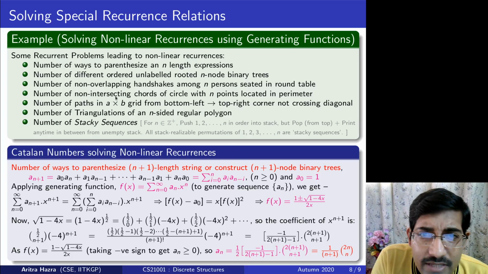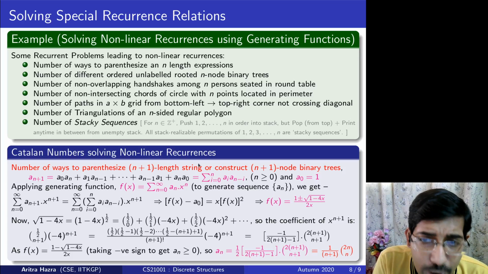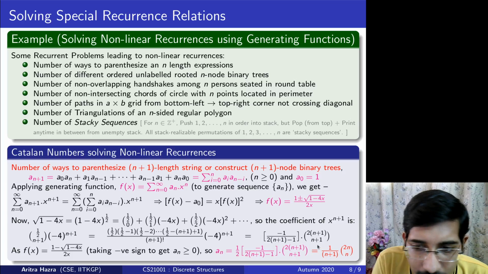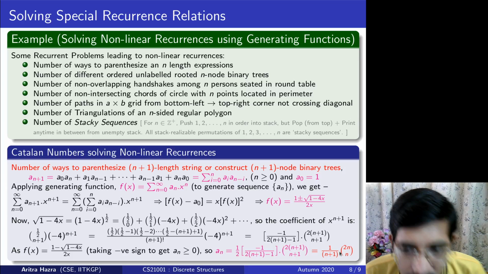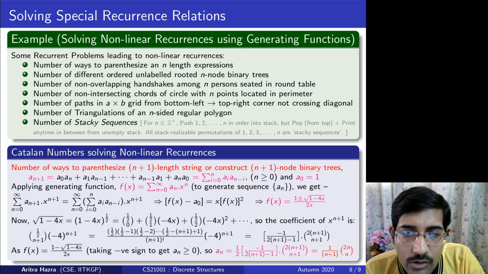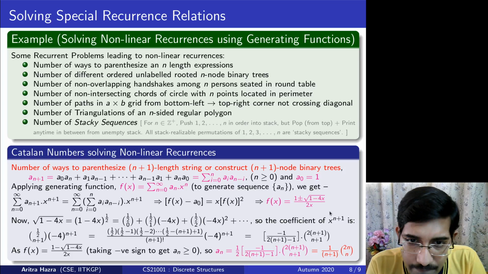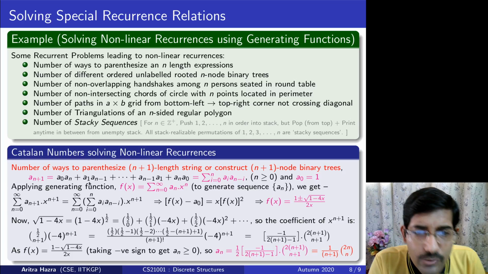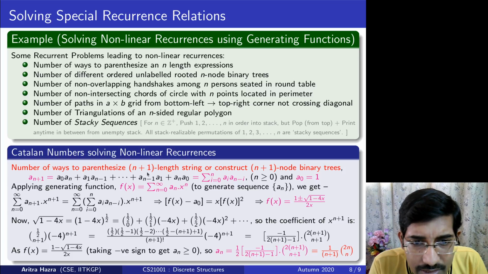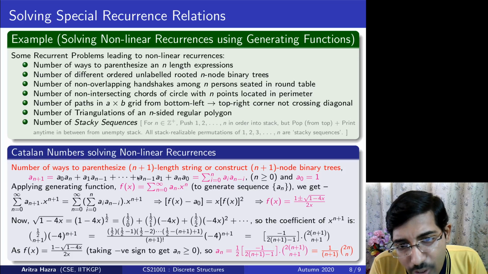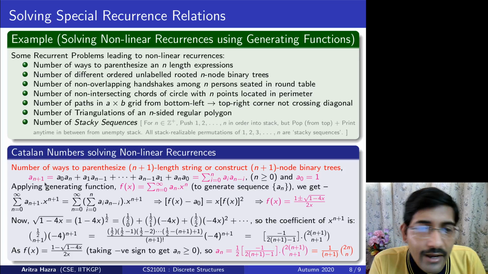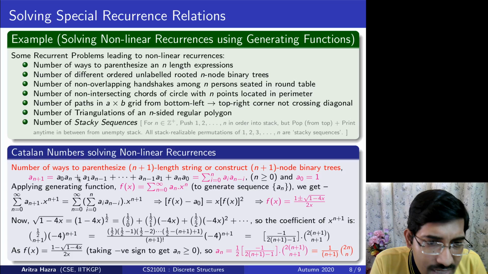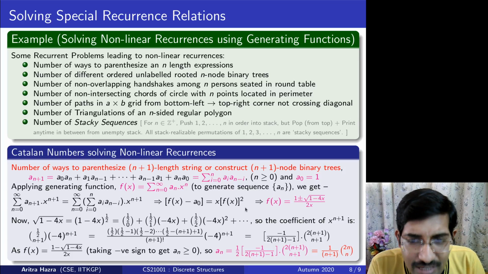All of these recurrences, if you formulate them, will be either in this form or some variant of this. However you solve, if you use generating functions it will be much easier, and eventually you will get an answer which is of the Catalan form in nature. So these are some kind of special recurrence which is non-linear obviously, but it's a different kind of non-linearity than we expected. We expected non-linear to be a1 n squared or log a n plus 1. These forms we have seen, but this kind of form we have never seen, and this is an example for that.